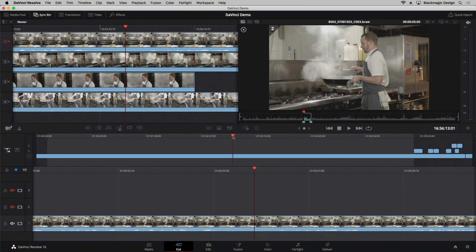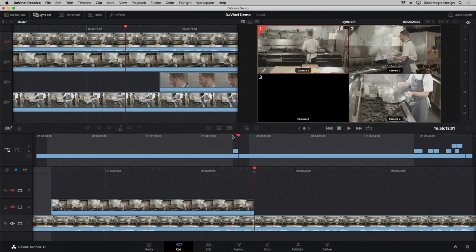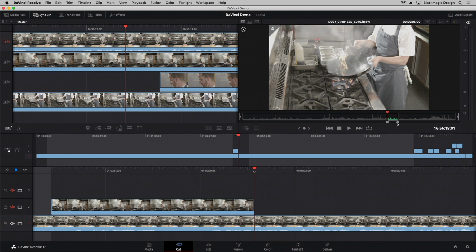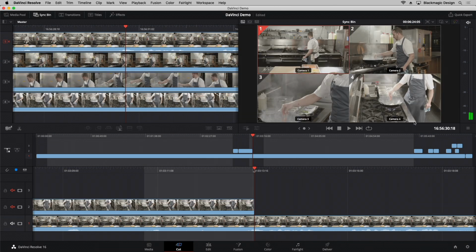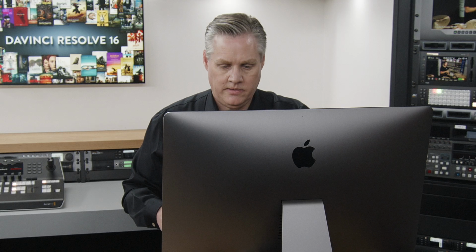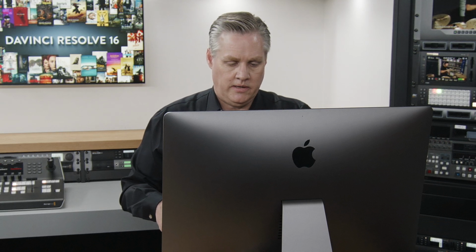I've got a 5-second segment. I'll do a source overwrite. It's dropped it on the timeline. I think shot number 4 looks pretty good, so let's pick number 4. In fact, I'll move the out point a little bit because he's putting some stuff in there. I'll do another source overwrite. So you can see the steps involved, right? I have to push a camera number, that selects it. I then can change the trimming of the in and out points. Then I do a source overwrite transition to put that shot into the timeline.